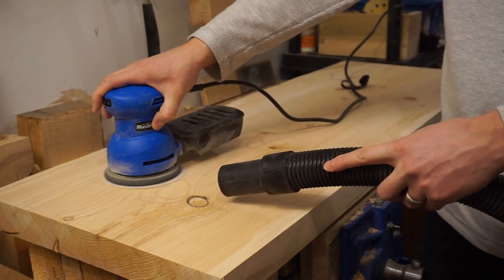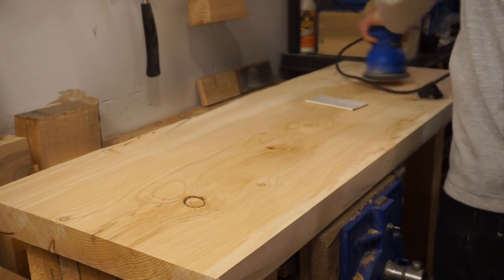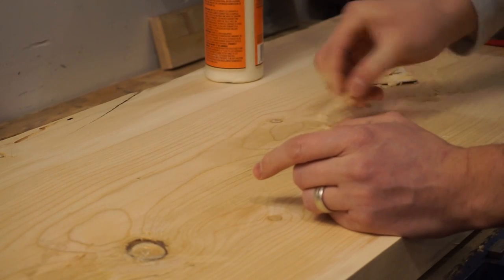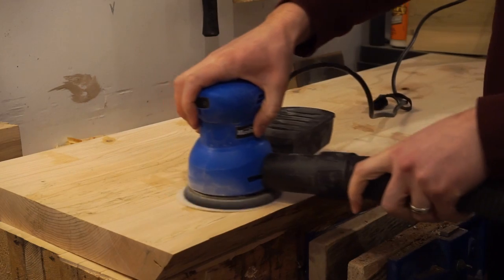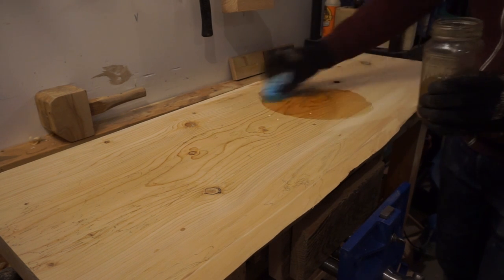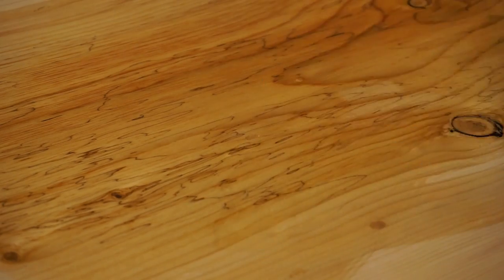Once that was done, I started sanding the face - again just one little clip here but a lot of time spent with the palm sander. Once I had done this quite a bit, I took some sawdust from the palm sander and mixed it with some wood glue, then worked that mixture into a lot of the different crevices and gaps in the wood. There were quite a few voids in this wood that I needed to do this for, so it's just a matter of mixing it in, letting it dry, and then coming back with the palm sander again for quite a long time. I finished sanding with a block sander and finer grit sandpaper, then hit it with some wipe-on polyurethane. You can see how this just brings the color and pop to the wood. It was a little more amber than I was expecting when freshly applied, but eventually it dried to a lighter color that I did quite enjoy.